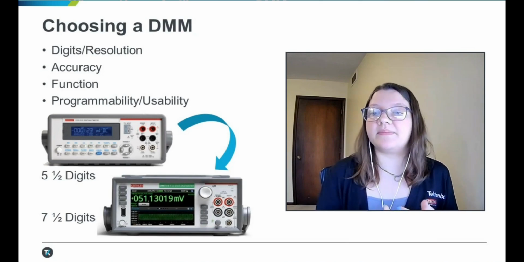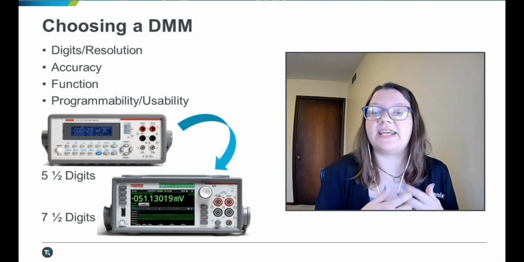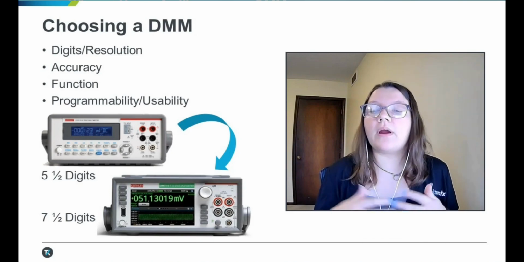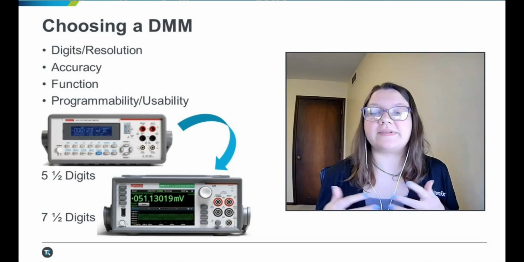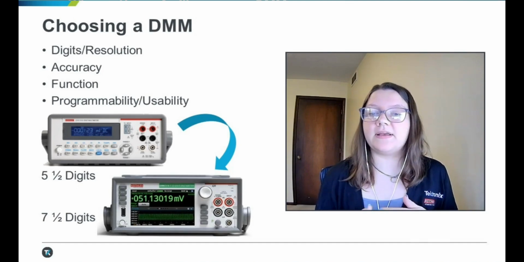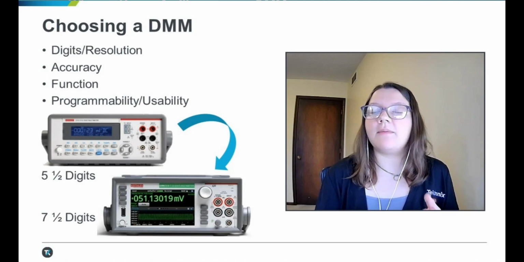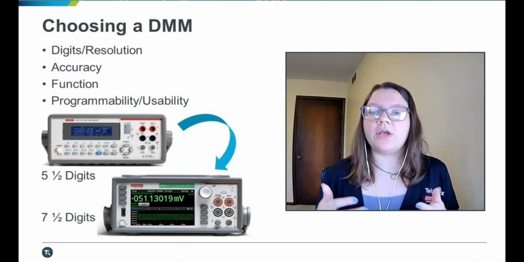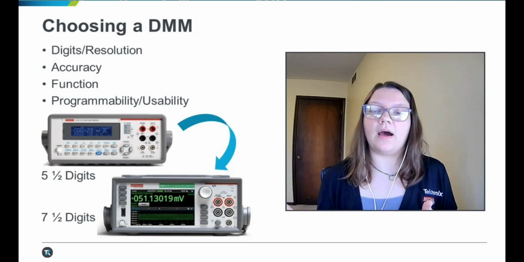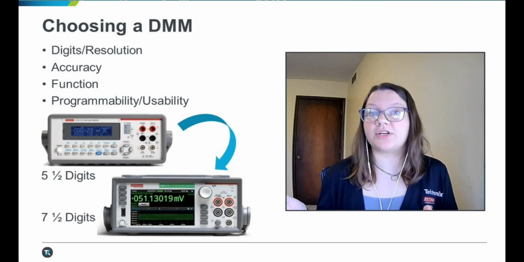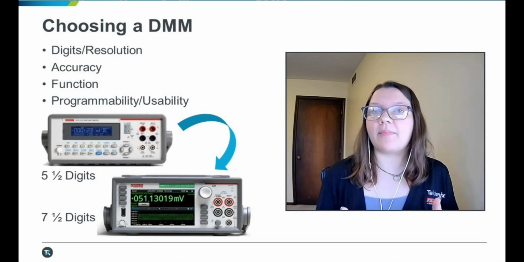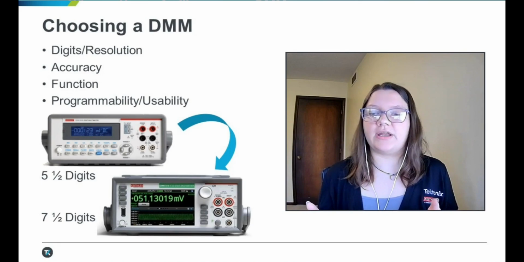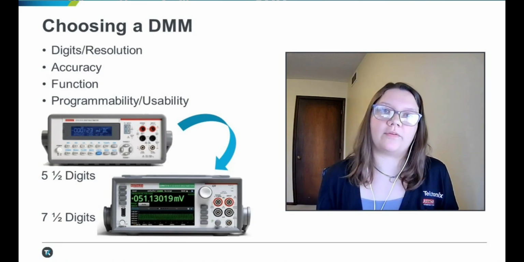Some basic DMMs, like the handheld kinds, might not have a dedicated function for something like temperature, where higher-end DMMs will have additional features. Programmability and usability is always a factor when purchasing any kind of equipment. We're all familiar with that handheld DMM that's got the dial to change functions, but sometimes we want a little bit more out of our DMM. So having a benchtop model that's got a big screen on it, like our graphical touchscreen multimeters, will have buffers and graphing capabilities and some data visualization, as well as the ability to be remotely controlled from a computer.